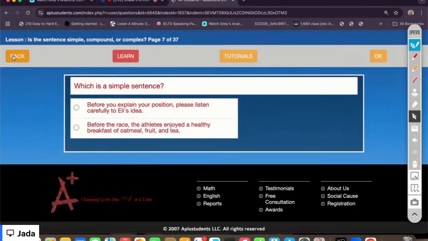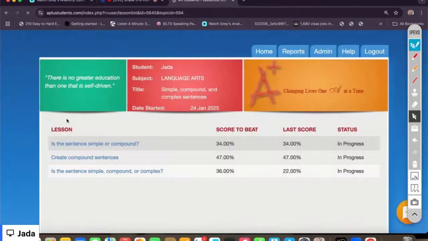Okay, so that's it for the compound, complex, and the simple sentences. We did the first two last week and we just completed the last. If you haven't done this before, you have to make sure that you complete this test and the chapter. If you still need more help after the live, you can click on the chat button over here. So just click here and you can get more help.